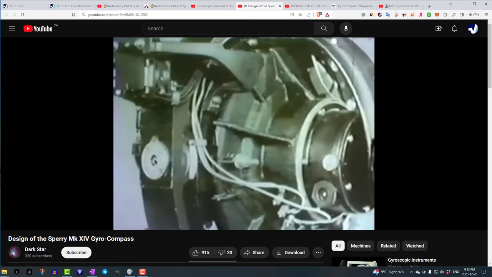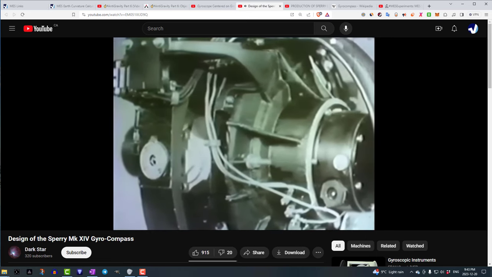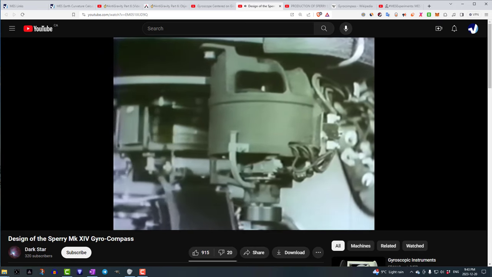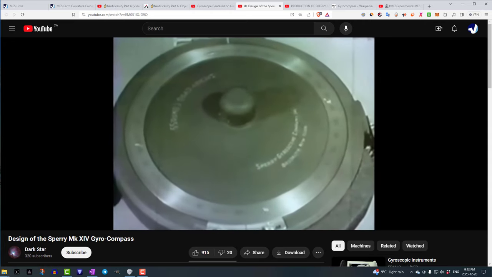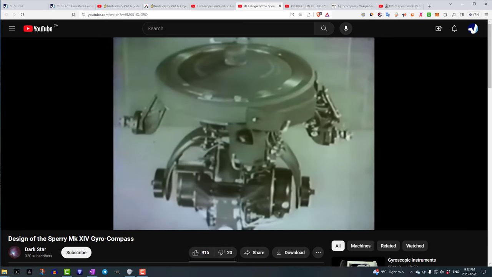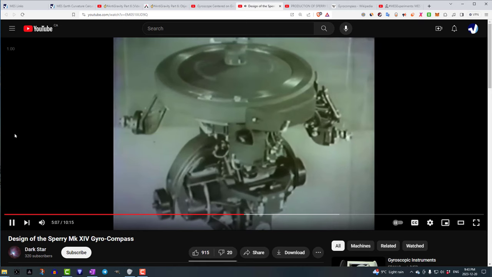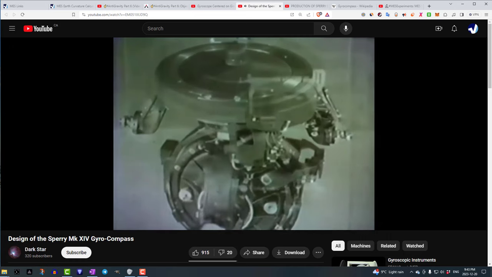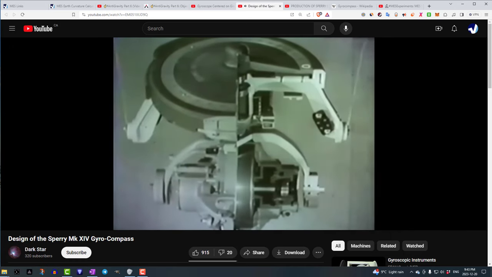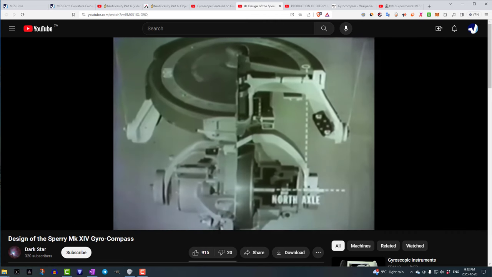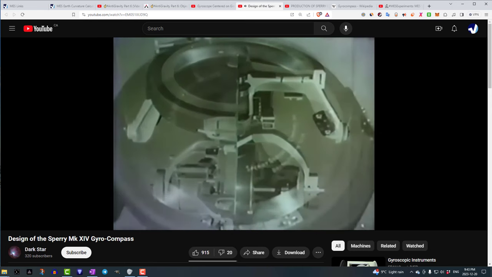With every movement of the sensitive element in either direction, the motor starts and drives the phantom ring around into perfect alignment. As we have already seen, the compass card is an integral part of the phantom element. Therefore, when the sensitive element turns in its north-seeking movement, the azimuth motor drives the phantom and the card into position. In this way, the zero mark of the card always remains aligned with the north-seeking axle, and the 180-degree marker stays aligned with the south axle. Response of the phantom is very quick.